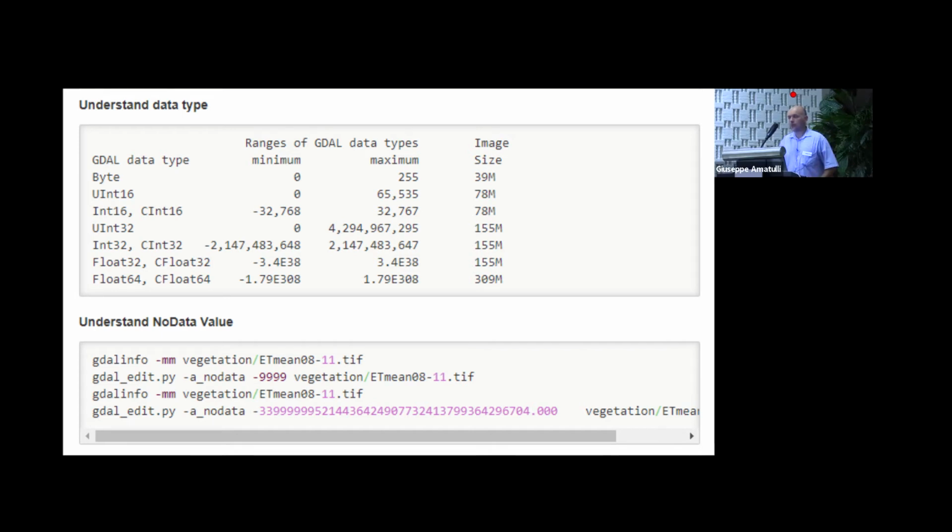Be careful, because the numbers in this table are extremely important for what? For this: the size of the file. And of course, when you talk about the size of the file, you also talk about writing and reading that file. If it's bigger, it's going to take longer to write and to read. So as you can see, for the same value, if you have a raster with value 1 everywhere, I can store it as a byte and it's going to occupy 39, but I can store it also as a floating point 1.0000.